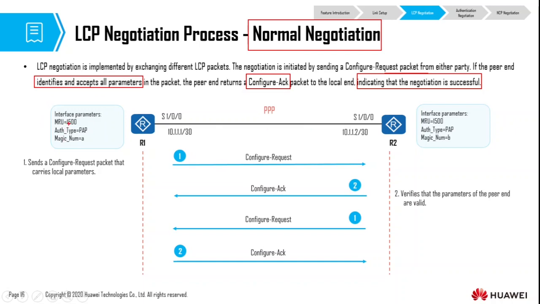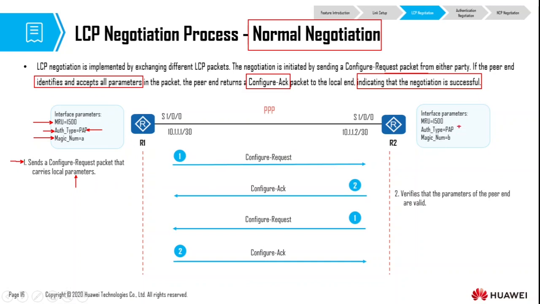Now, normally, when we send on step number 1 here, when we send a configure request packet, we carry some parameters. These parameters include, for example, the MRU. The MRU is the maximum receive unit. By default, it's normally 1500 bytes. And then we can also specify the authentication type. For example, here we are specifying that we want to use PAP and not CHAP. Then we can also send the magic number, which is a parameter that is used to ensure that we don't have loops between these two particular routers. So those are some of the parameters that we send.